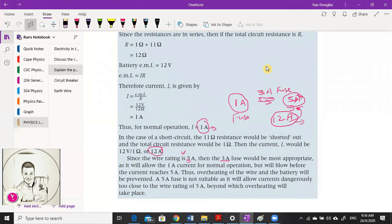Guys, are we understanding? Yes, sir. So basically, even though we got the 12 amp thing, because it's in a short circuit and it normally runs at 1 amp. 1 amp, exactly. And the wire rating is at 5. So you want to be on the safe side. So just use a 3 amp, right, sir?